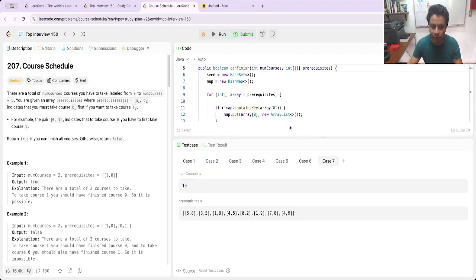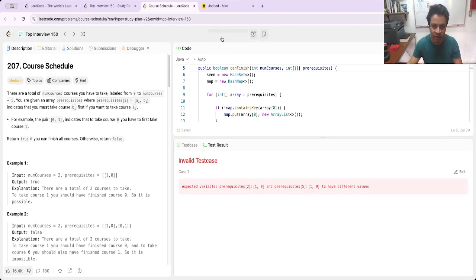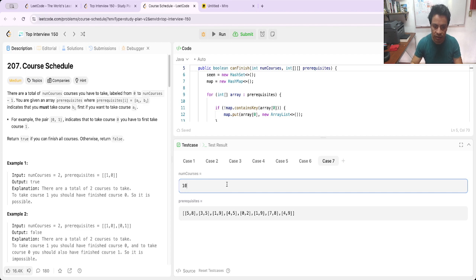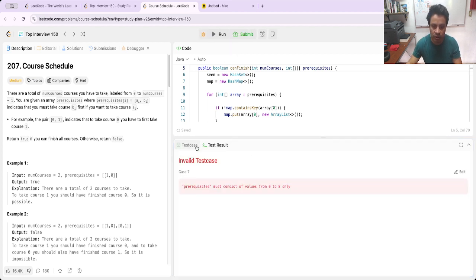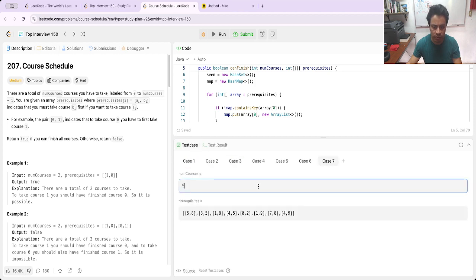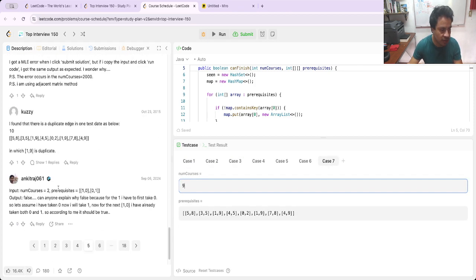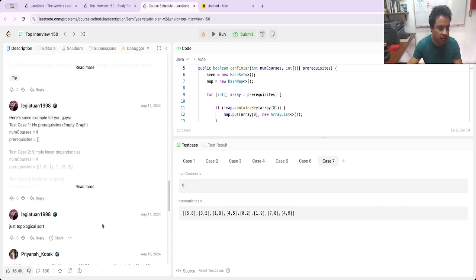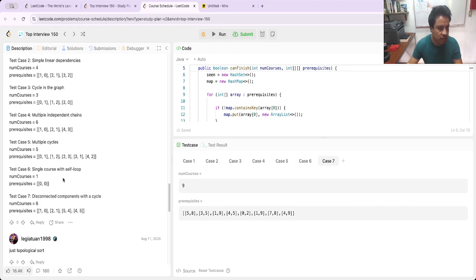I think? Will I get success or not? Ah, yeah, it's 10. This should be 9. Consistent value to 0. What? Ah, it's a wrong test. Multiple cases. Okay.